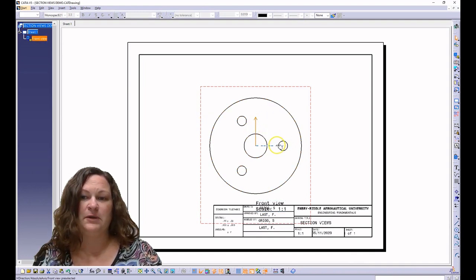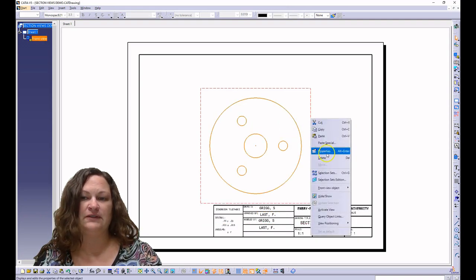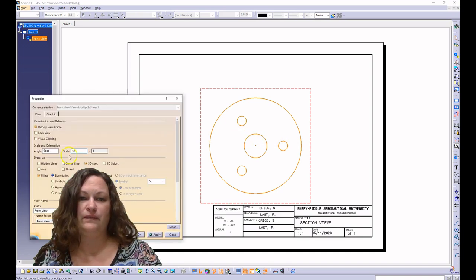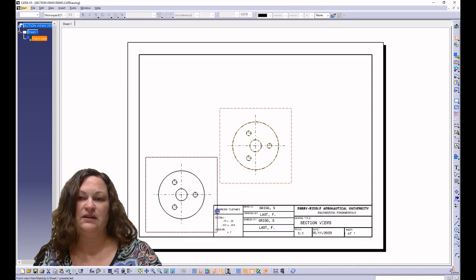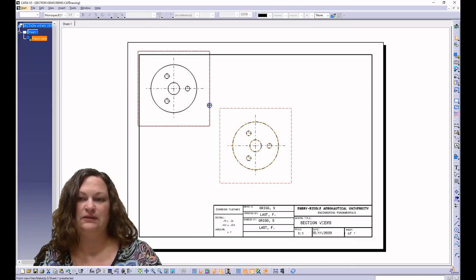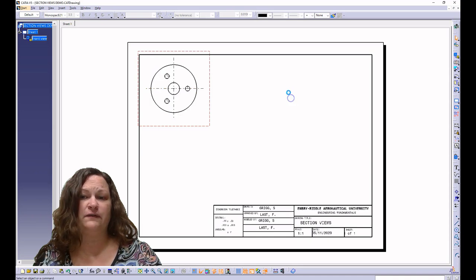video. So first I'm going to place a front view of the object, showing it on the cylindrical side, where it has the circular face showing. Just go through a little bit of housekeeping, hiding the horizontal and vertical axes, changing the properties to where it shows the hidden and center lines, and making sure that the scale is a little bit smaller so that it'll fit on the page.